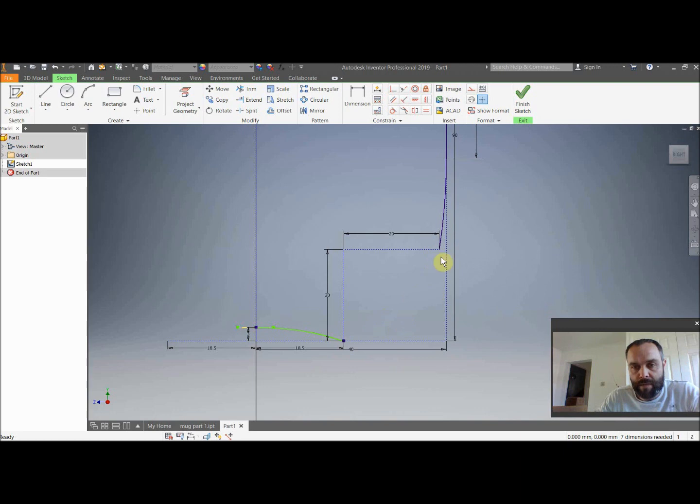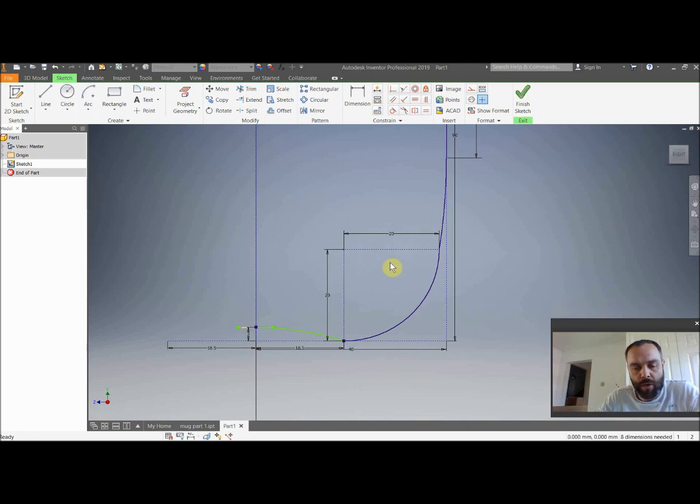Now I'm going to do the same here. There's a few ways that you could do this. You could use an arc if you wish. So we could get an arc going from a center point. We choose the center point like this, and we choose a start point for the arc and an end point to the arc like that. Usually for some reason this causes me a few problems. Sometimes I have to do this a couple of times, but there we go, it creates an arc like that.